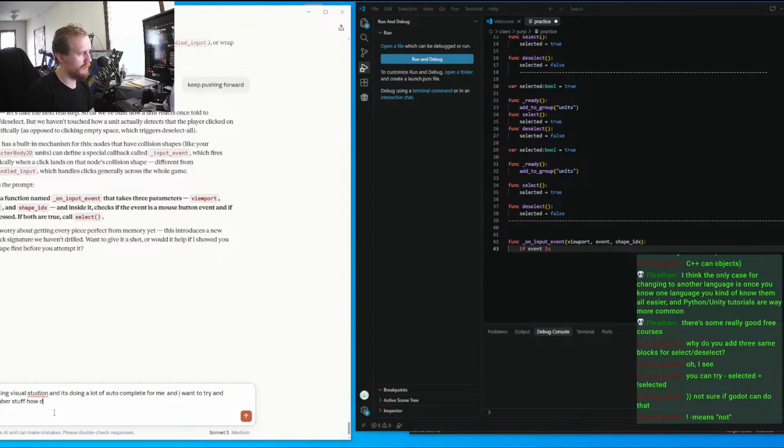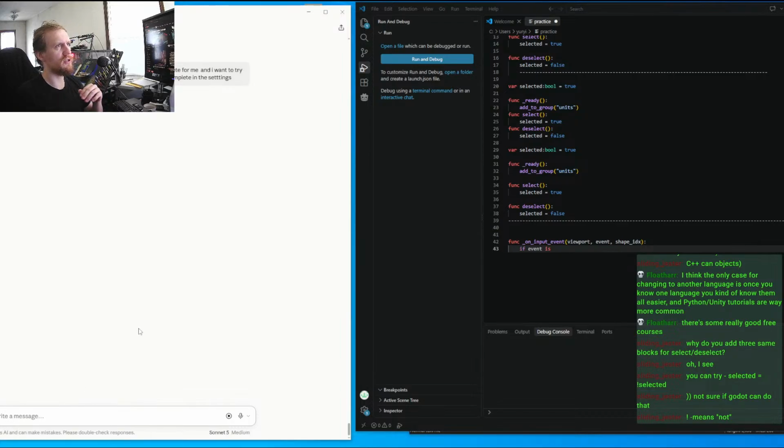How do I turn off most of the autocomplete in the settings? Sorry, it's just doing too much.